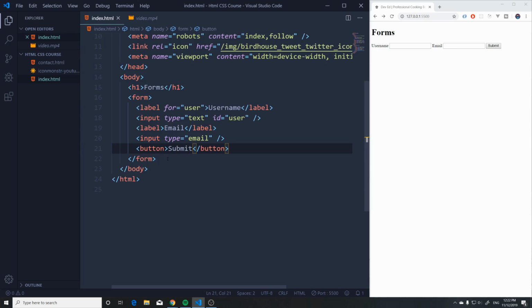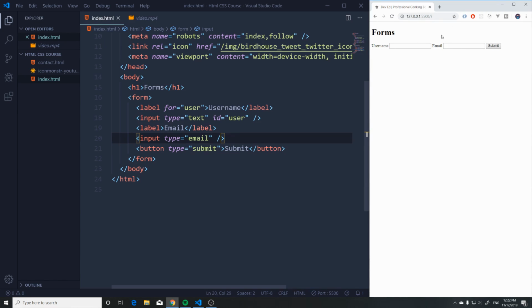like this, and take a look. I can add an attribute of type submit. And all this is going to do is submit all the information that we have in the form. So if I hit save and I'm going to just type something and I'm going to add an email. All right, just a random old email that I have. I'm going to hit submit. Boom, the form gets submitted.